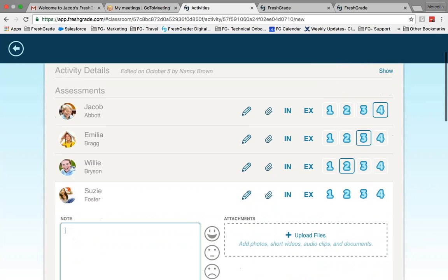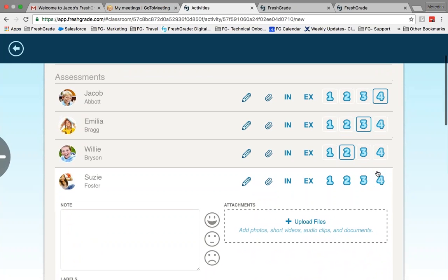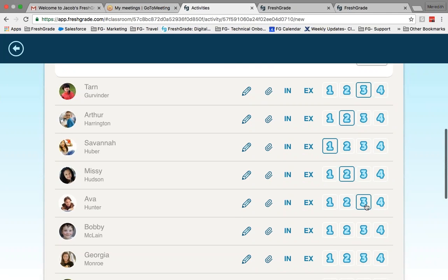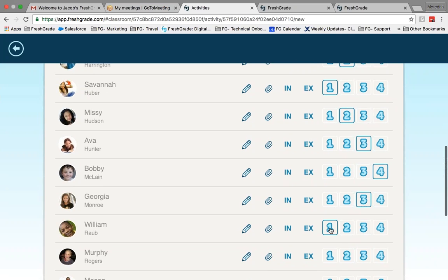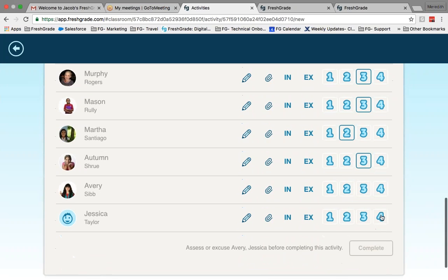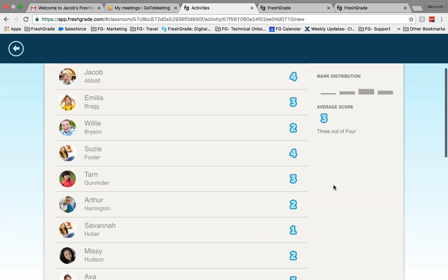Oops, expanded that guy. Come on. My go-to panel is getting in the way for my assessments here. There we go. So again, you can assess them. If you wanted to attach examples of their work that they've turned in, this is where you can do it. Assess, assess, assess, and then we can mark it as complete. And so now when I hop back into my grade book here, you'll see that we've provided an assessment for your students, and then I'll show you really quickly what that looks like for Jacob as well.